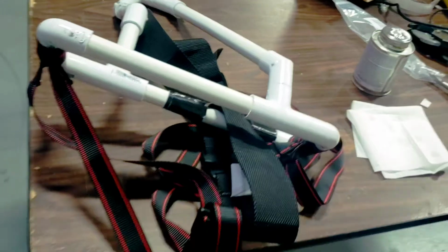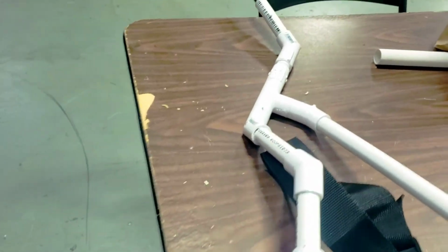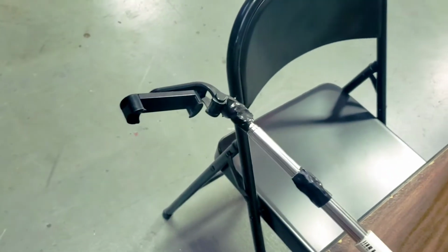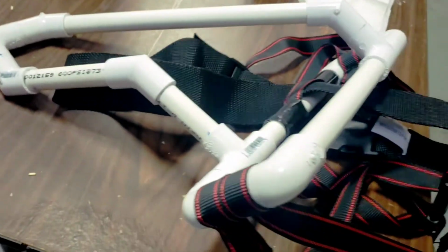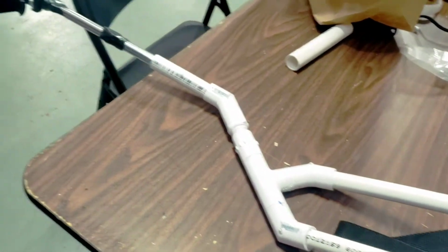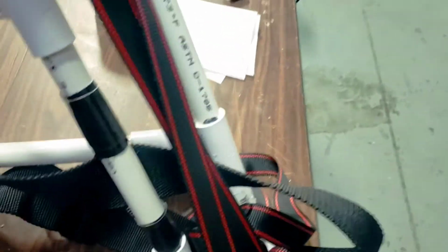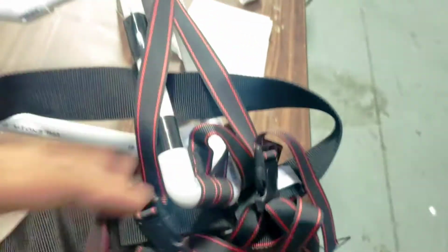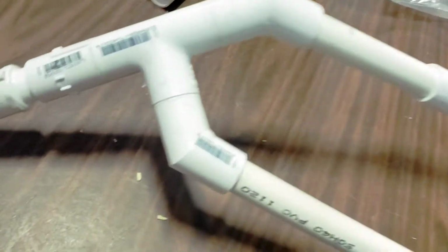Alright guys, so this is the current setup I have thus far. Once again, this build is based on a back harness from Indie Mogul. I'll have a link to the original down below. A couple things differ between his build and mine. I decided to go with the buckle straps because that felt a little bit more secure for me.